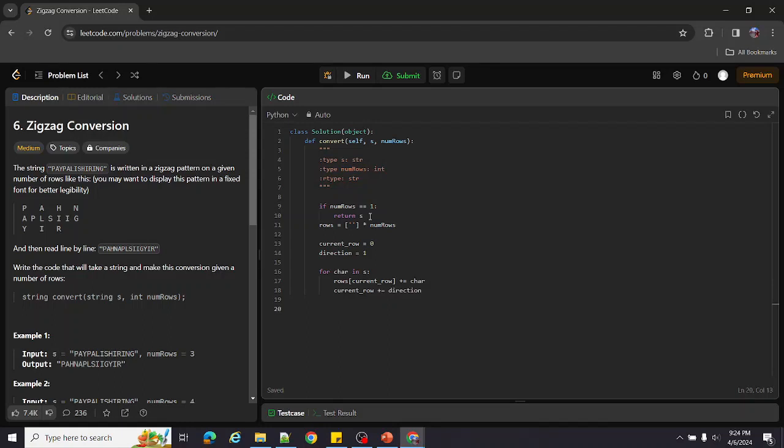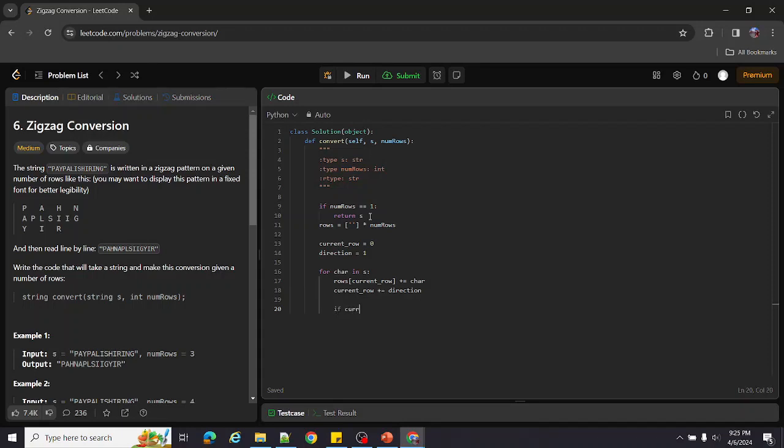Now, if there's a change in direction after appending a character, we update the current row and direction to move to the next position in the zigzag pattern. If current row reaches the topmost or bottommost row, we change the direction to reverse the movement. So that's what we're gonna do.